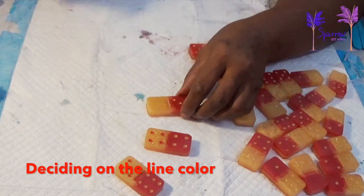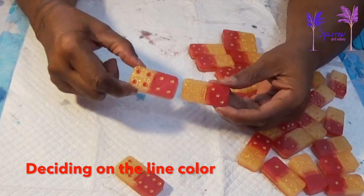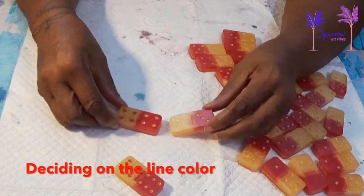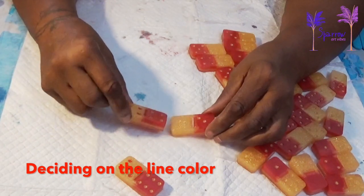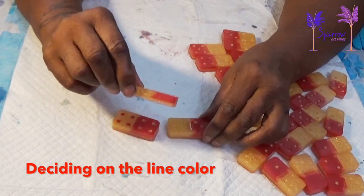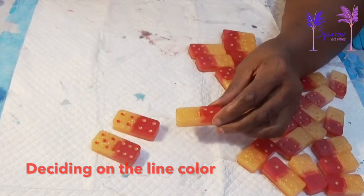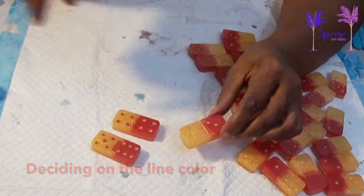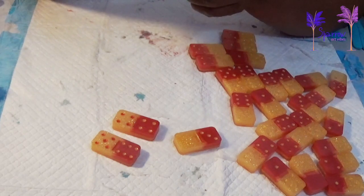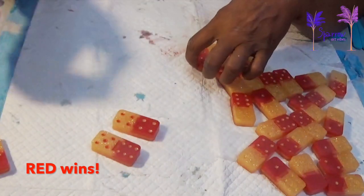Well, six in one hand, half a dozen in the other. If this was live, I'd ask you which color you like the best. Well, you don't really see the gold on this gold, so I guess we're not going to go with the gold. We'll stick with the red. I'm going to have to go wash that off. All right, we'll stick with the red.